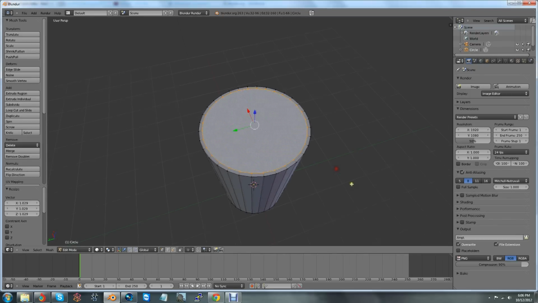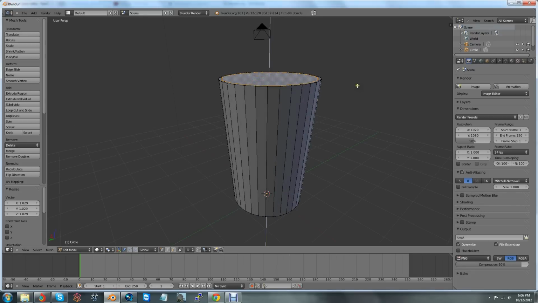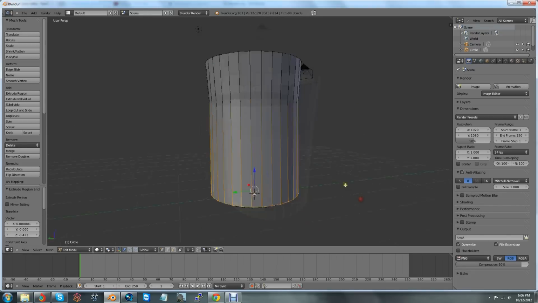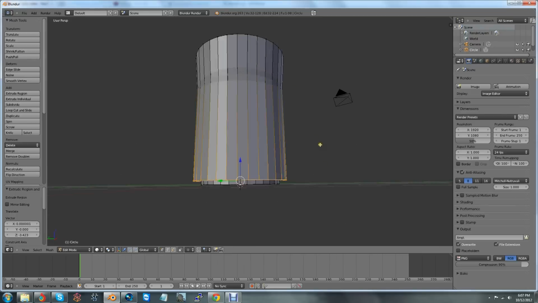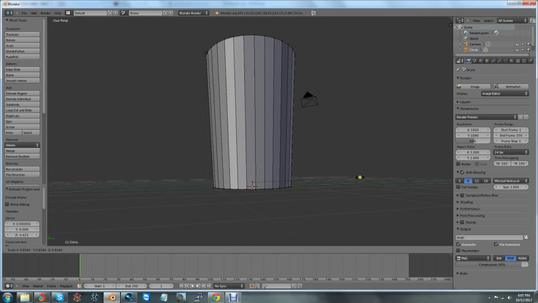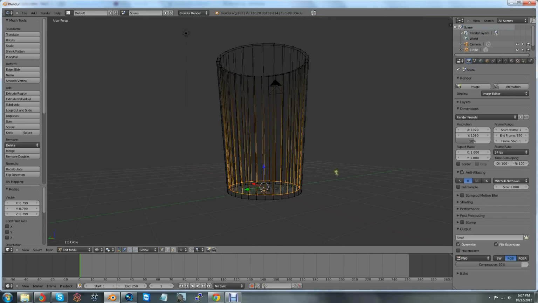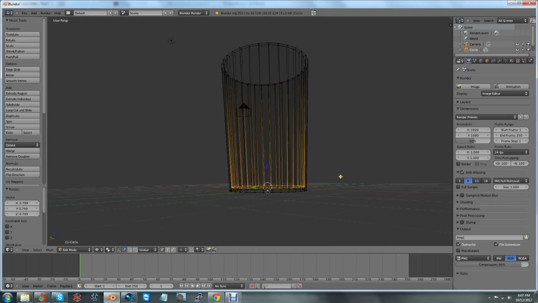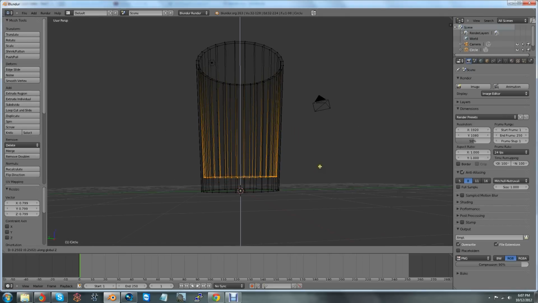I can actually make it a little bit smaller, and then I'm gonna extrude and then move it downwards so we can go into the cup. Notice how it goes outside of the cup. That's because the top is bigger than the bottom, so you can just go ahead and scale that inwards within the cup. And you can actually press Z and go into wireframe mode to look at exactly where you're bringing that.